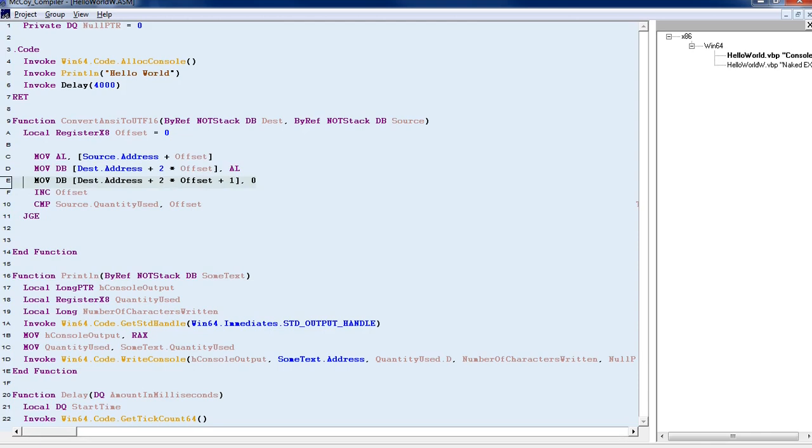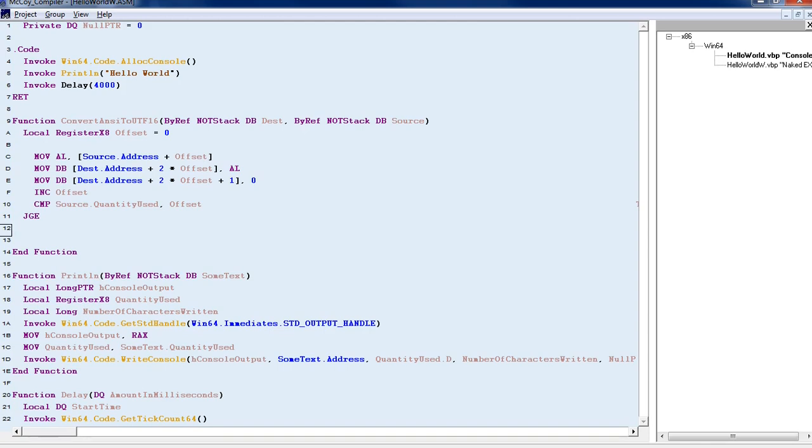And then one past that is our 0. So now we've read in 2 characters and we've written out 4. I hope you're following me here. It can be a little confusing. Now we're going to increment our offset again, and hopefully we got our jump right, and it's just going to keep repeating, and hopefully it'll end when we hit the length of the source. It's all hope.